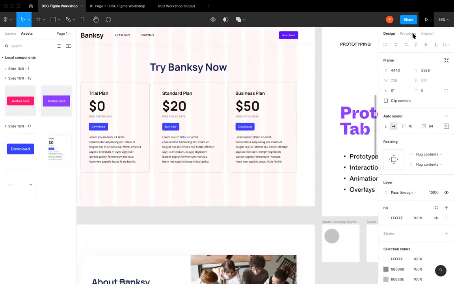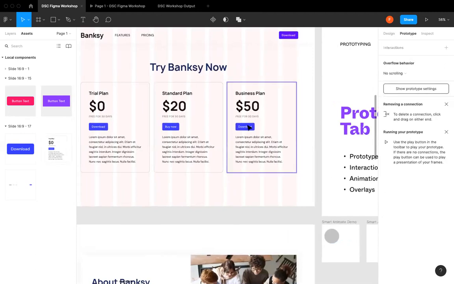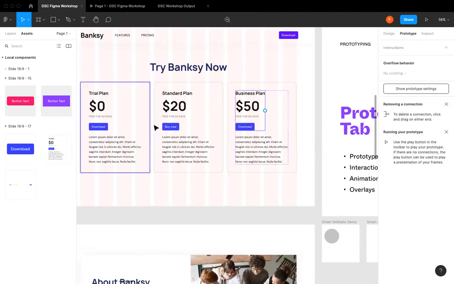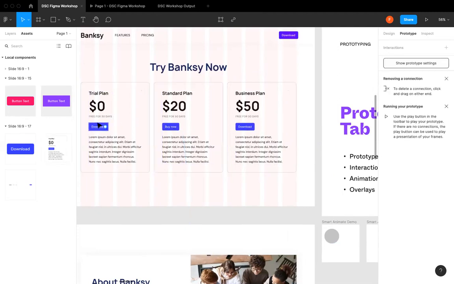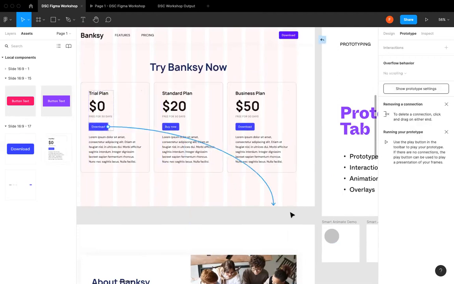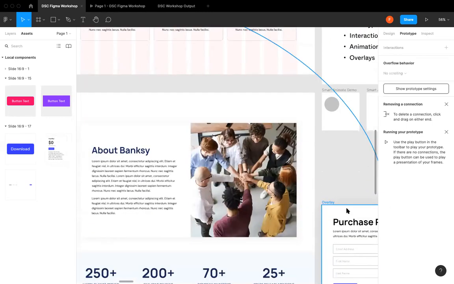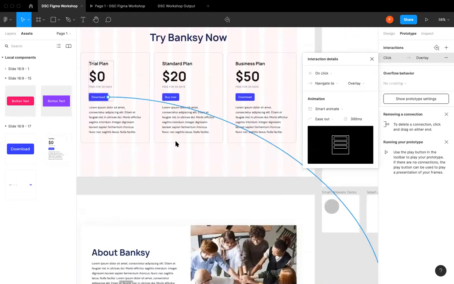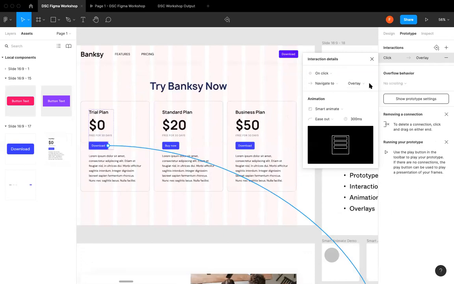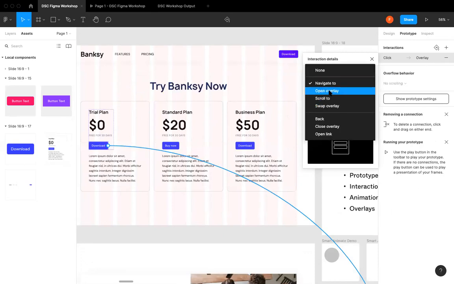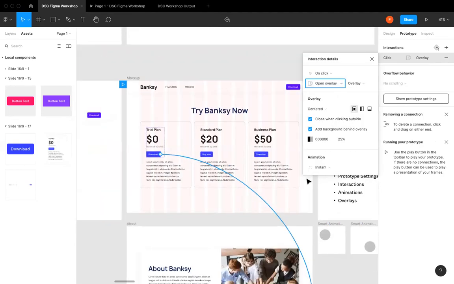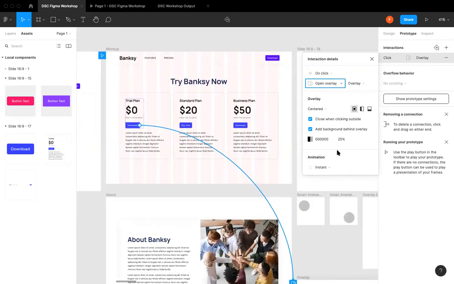So what you can do is I'll select this button and then I'll make it go to that. So on click, I'll navigate, I'll open this overlay. And as you can see, this overlay option appears.